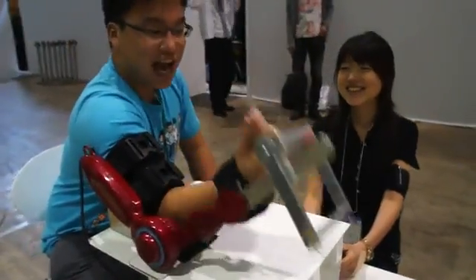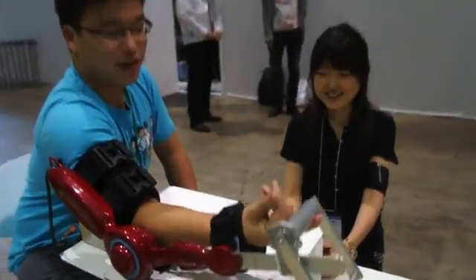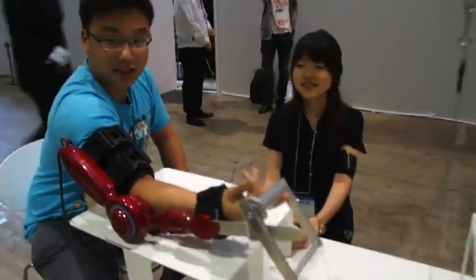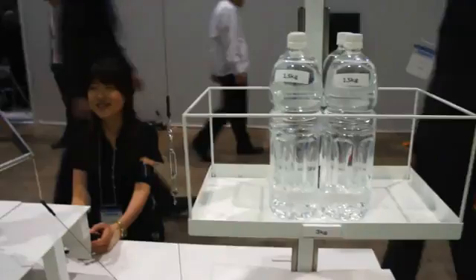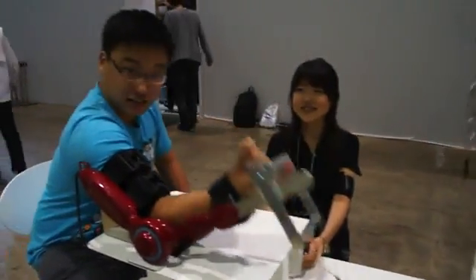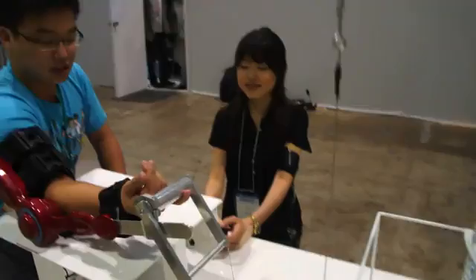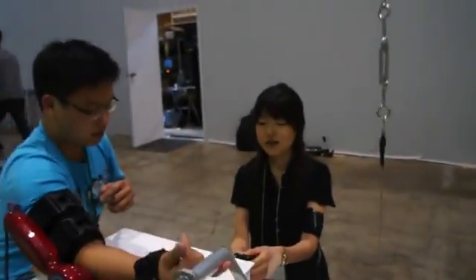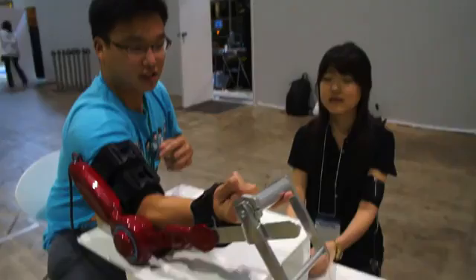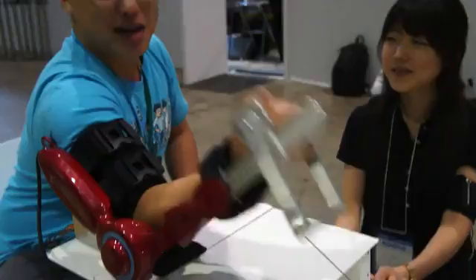Okay, just kidding. This is actually Cyberdyne's robotic arm, and as you can see, it's actually giving me a lot of assistance to lift these four bottles here. So if we switch it off right now — is it off? Okay, and right now it's... oh, okay. That's my true self. I'm actually okay with that.